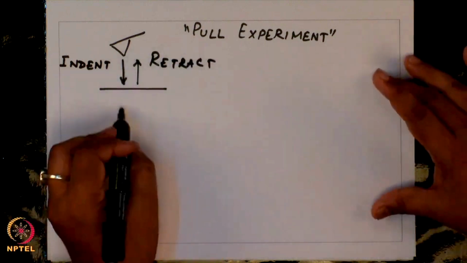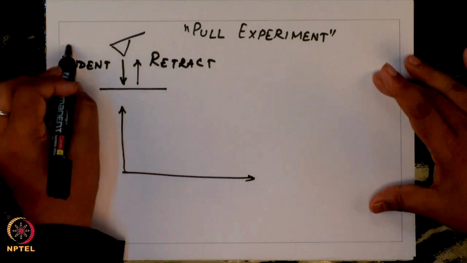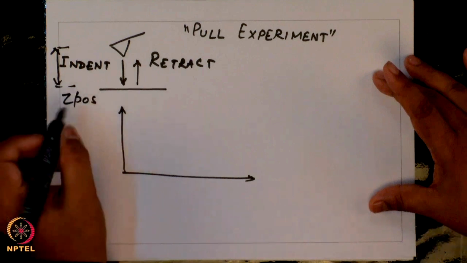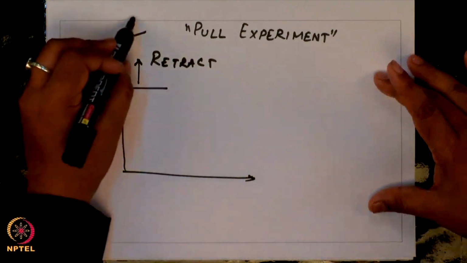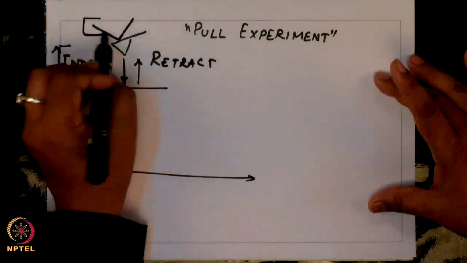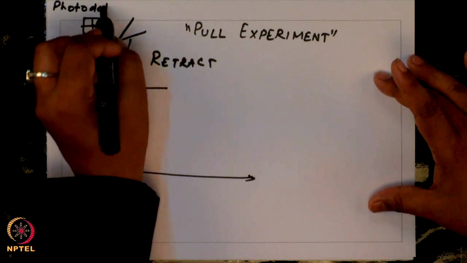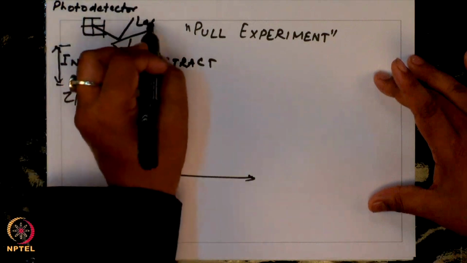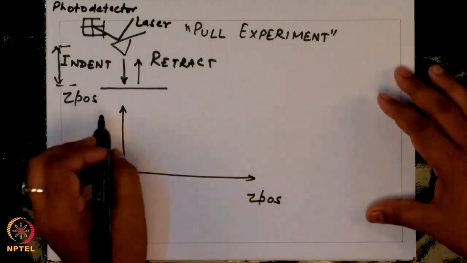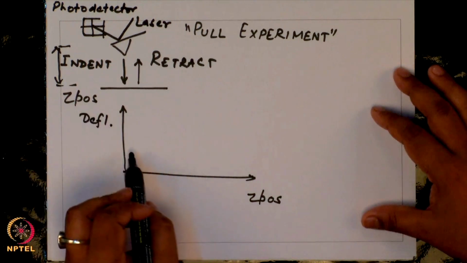So, your typical force curve on any substrate, or let us say on a stiff substrate. What you track is the Z position, Z pos in short, and the deflection. You have a laser which reflects off the back surface of your tip and is collected by a photo detector. So, this is a photo detector and this is your laser source. What you get at the end of it is a curve of force versus deflection. Your curve will look something like this.